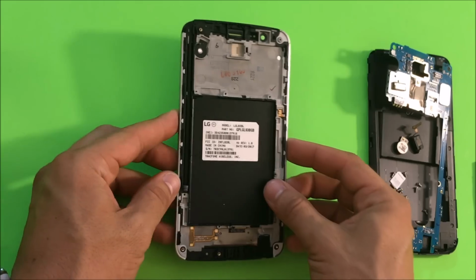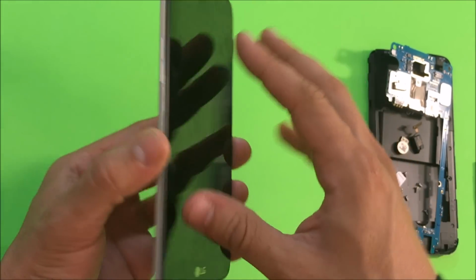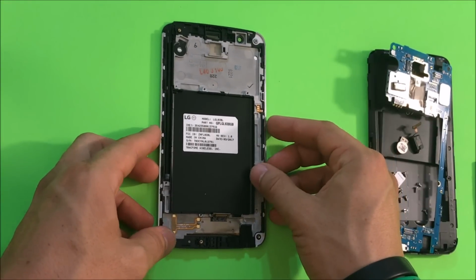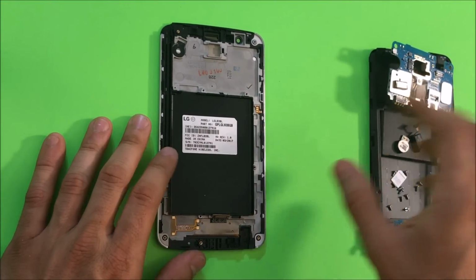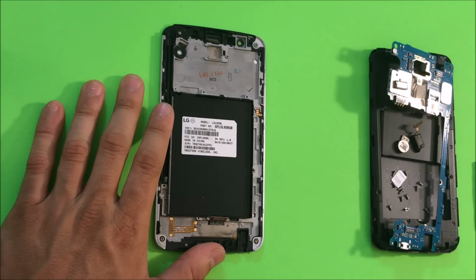It should cost $5–10 more, which is not much, and it will be more professional because you won't have to glue anything down. It will come already glued like this, and it will be much easier to work on and put back together. Once you have your frame completely disassembled like this, and you have your new one, all you would have to do is follow the steps in reverse order and put it back together. All right, so let's do that now.